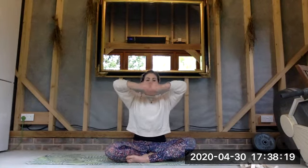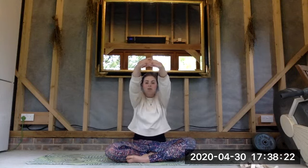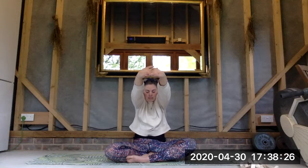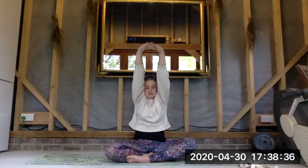Inhale, bring the hands back towards the chest. Exhale, we're going to release the arms, but we're going to bring them up at a little bit of an angle here. Again, rolling through that upper back, squeezing the belly in. Inhale, bringing the hands back to center. Exhale, reaching up a little higher this time. Curving that upper back, sucking that belly in.